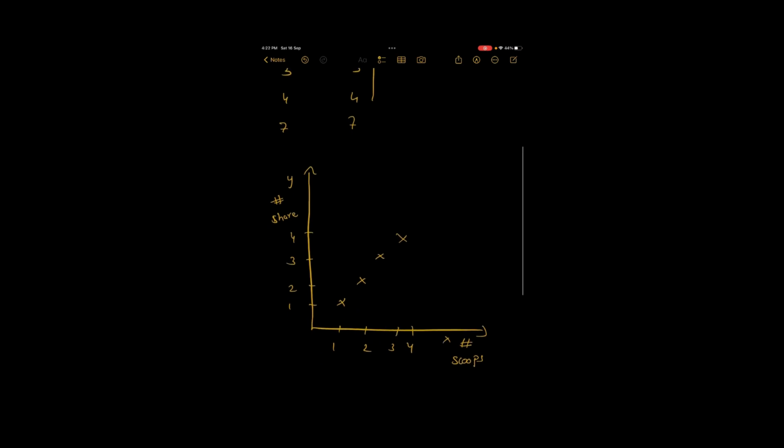Just looking at this data, you can see that if I were to fit a line through these points, it would simply pass through all of them. Furthermore, I can extend this line backwards. How does that help? Well, now if I were to ask you again how many people I'd share my ice cream with if I had 7 scoops of ice cream, all you have to do is look at the corresponding y-coordinate for this x-coordinate of 7 on this line. And certainly, that would correspond to 7.